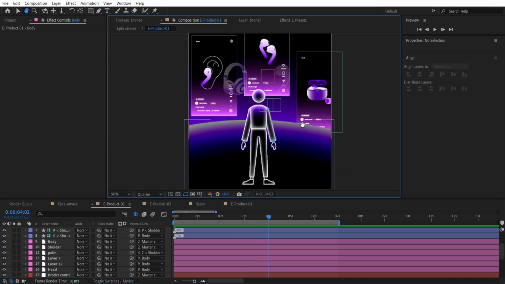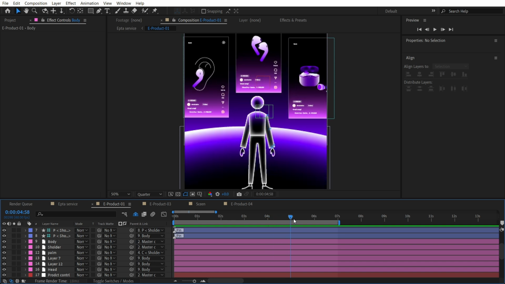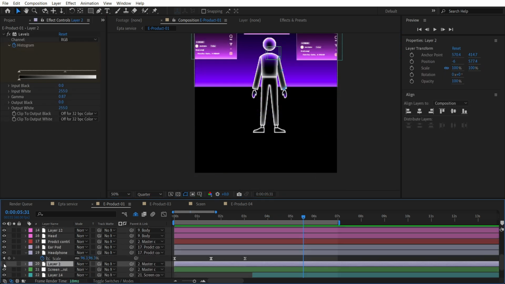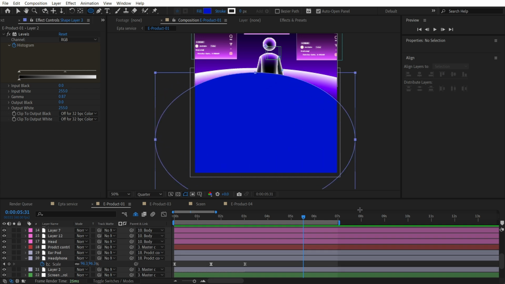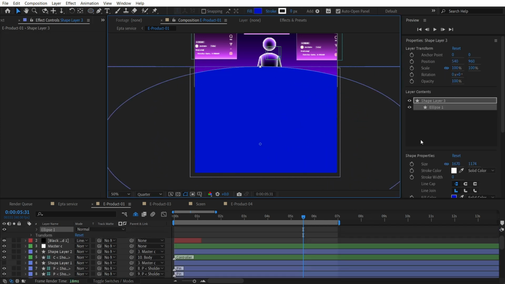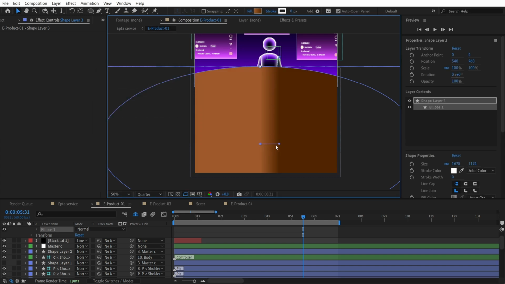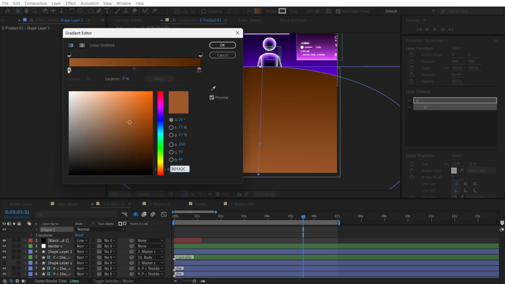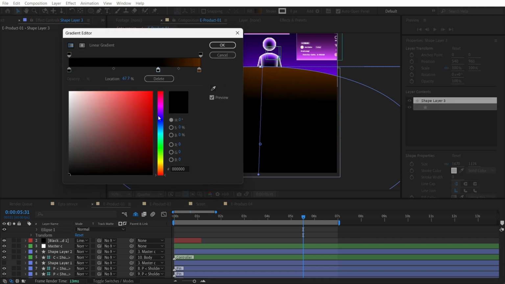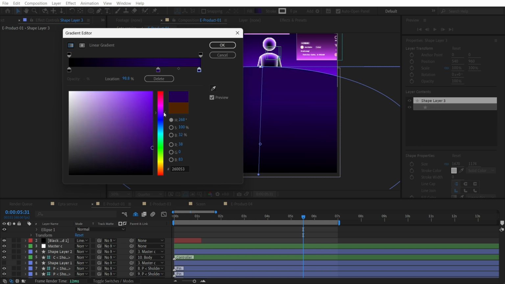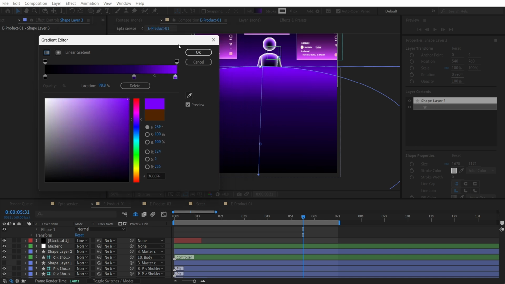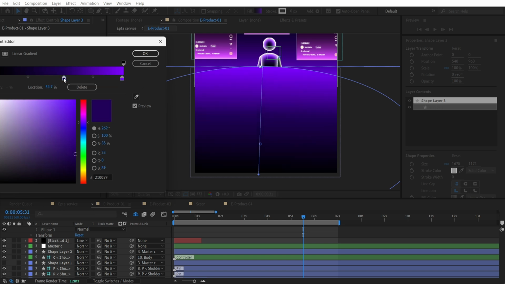We can see different pictures from Instagram that go from the bottom, from this shape layer. They made it in Adobe Illustrator as well, but you can make it the same way. Just use the ellipse tool, and then put some effort and time into making the same gradients. For example, let's make it together. Let's make the black color here. I want something like a purple, maybe a dark purple color. Now it looks way better. Here we will make a transition between these two colors, maybe a bit lighter.